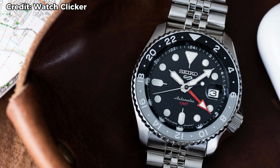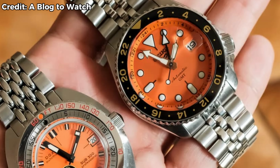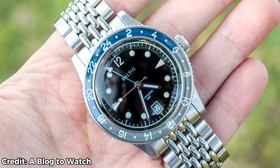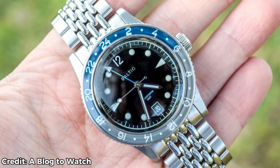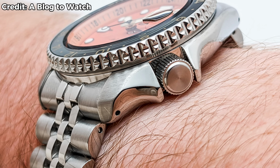You also get 100 meters of water resistance, a hardlex crystal with a vintage vibe, and that same similar SKX style case that many watch lovers adore, but with a few new colours and an upgraded complication. Why not a microband GMT or a Chinese clone then? Because this has real-world testing, Seiko's manufacturing scale, and heritage that goes back a few decades. It's a daily wear GMT that doesn't feel fragile or busy, from a respectable brand. So think of this as the gateway drug to watch collecting, now with a second time zone.